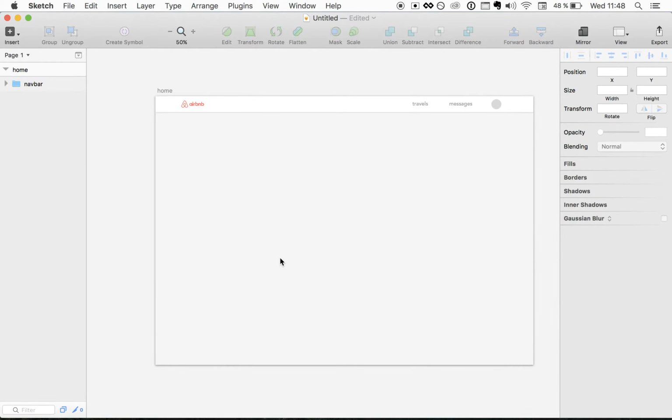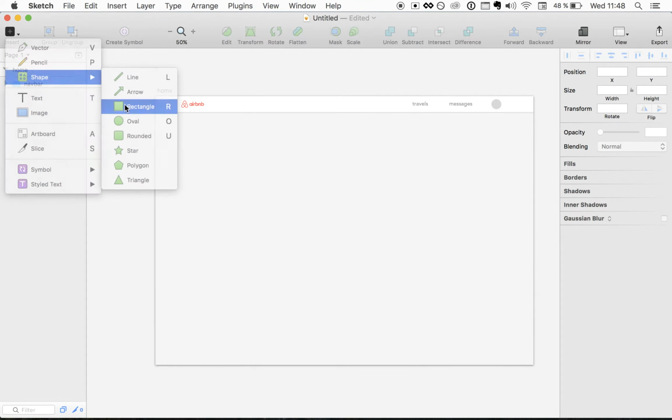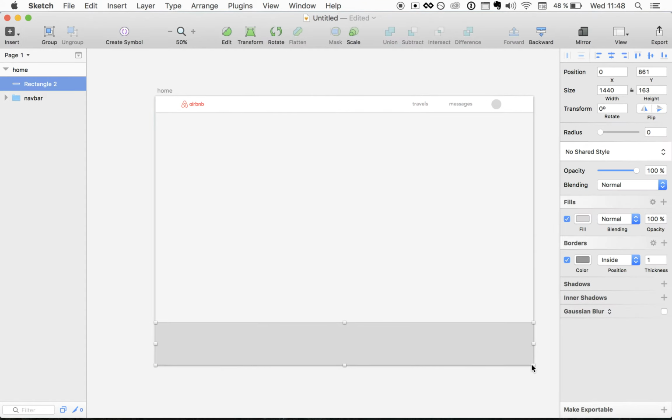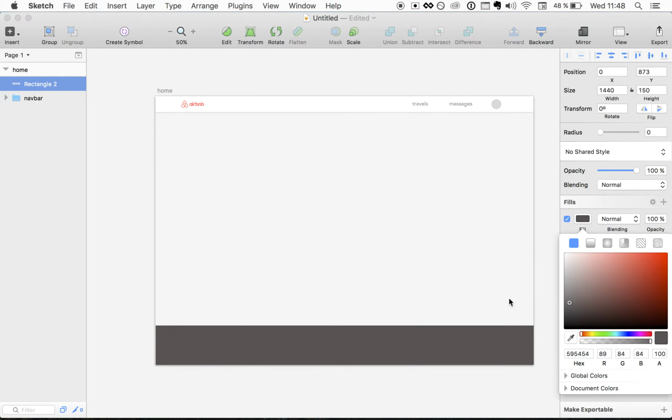Okay, let's do a quick footer for the layout. So it's really straightforward. It's a rectangle. Again, let's say 1440 pixel. Let's say it's 150 for the height, and it has no border. It is dark like that.